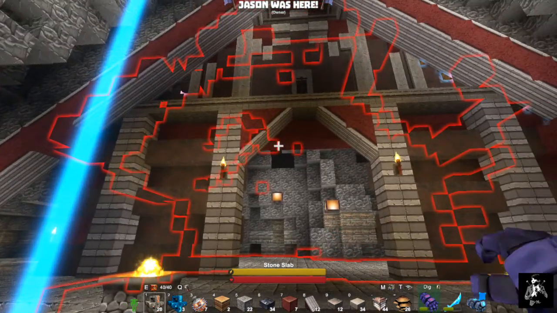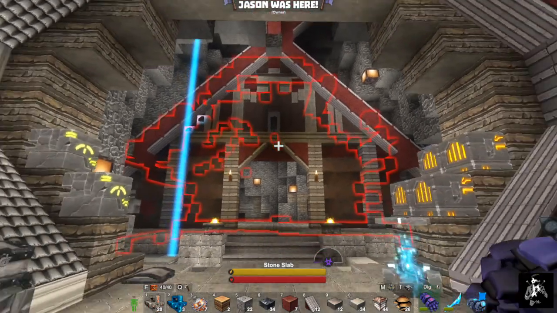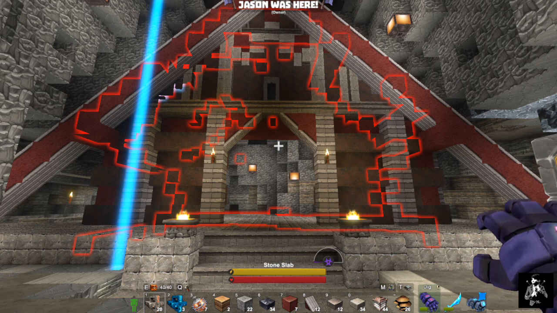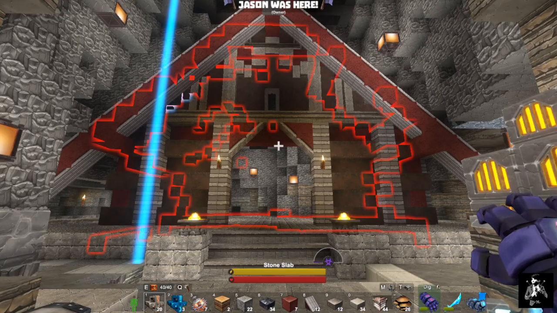So I said, you know what? I'm going to make a decision. I'm just going to go with this right here. I like the look of it. It's not my absolute favorite, but at the same time, I have to think about resources. So I'm going to just stick with this. We're going to go ahead and start finishing this out.